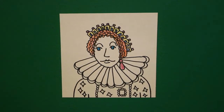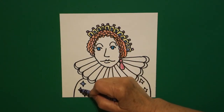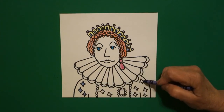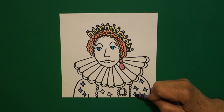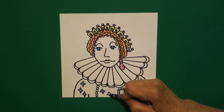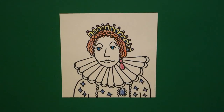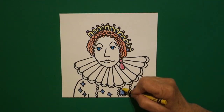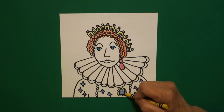Now we come down to her dress. All of these little diamonds are not diamonds, they're sapphires. So she's wearing what you would probably weigh a ton, because this is all jewel encrusted. This is a big one. So those are all sapphires. And this is a little bit of gold on this big one, all the way around.